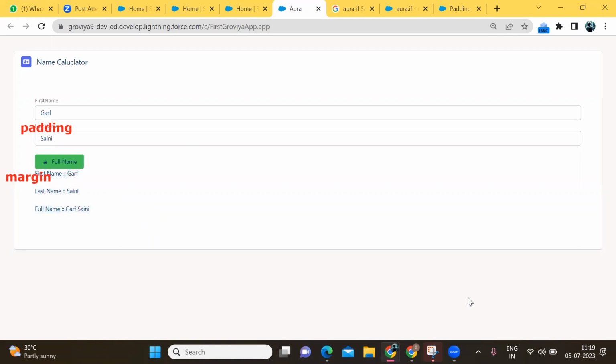Okay. Do you have any doubt? How can we give the padding? How can we give the margin? How can we render the component? Any doubt till here? No, sir. Yeah, good.